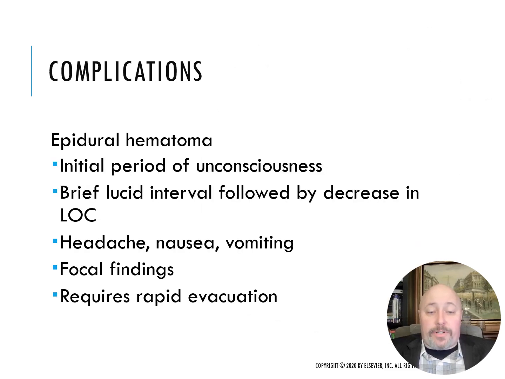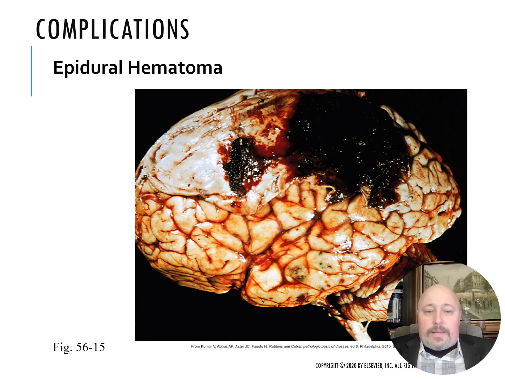An epidural hematoma may result in initial periods of unconsciousness, along with a brief lucid interval followed by a decrease in the level of consciousness. Headaches, nausea, vomiting, and focal findings, and these require rapid intervention and evacuation. And here in Figure 56-15, we have the epidural hematoma covering a portion of the dura. Note the multiple small contusions that are seen within the temporal lobe.